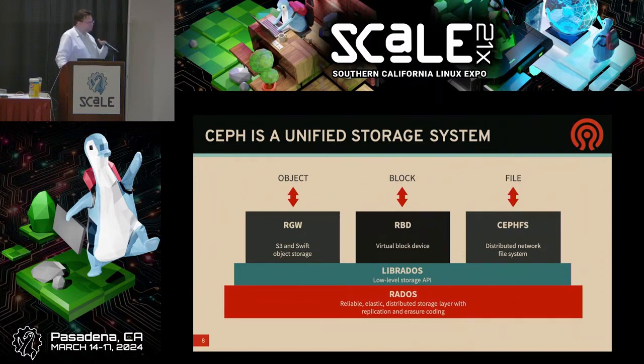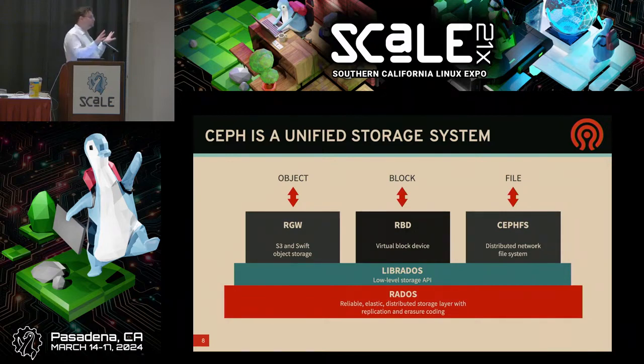Anyway, so RADOS is the underlying layer. It's an object store and stores the data for all of these types of technology, whether it's image, file, or object, and we'll see how in a second. It provides the facilities for erasure coding. It provides the facilities for data replication. So if your system is set up with replica 3 copies, it does that. If it's set up with an erasure coded pool, it does that.